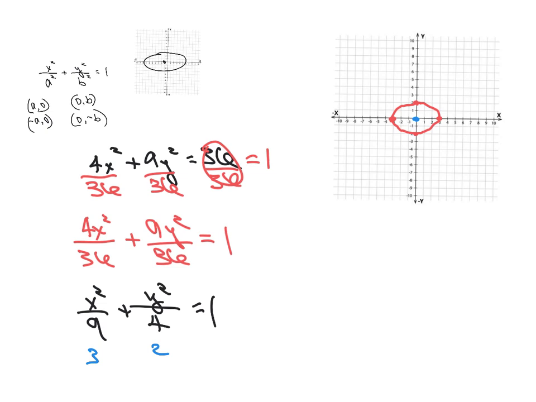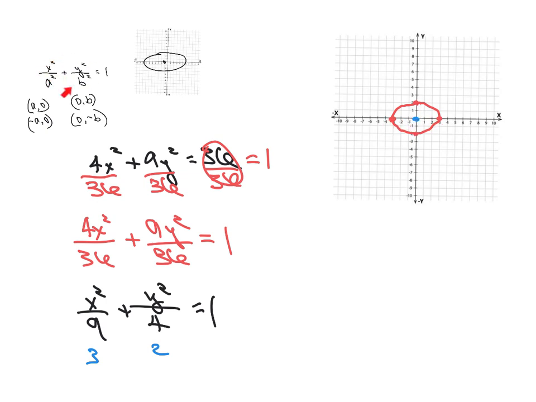Okay? So, again, just real quick. If you have a number on the right-hand side, you divide each term by that number. You reduce your fractions if possible, and you come up with the equation of the ellipse. This is the equation of an ellipse if it's centered at the center point, or at the origin of the graph. Later on, we'll do some that are not centered there, but right now, let's just do that. We take the square root of that term, square root of that term, and that gives us our plus or minus, so we know where along the axis we are.